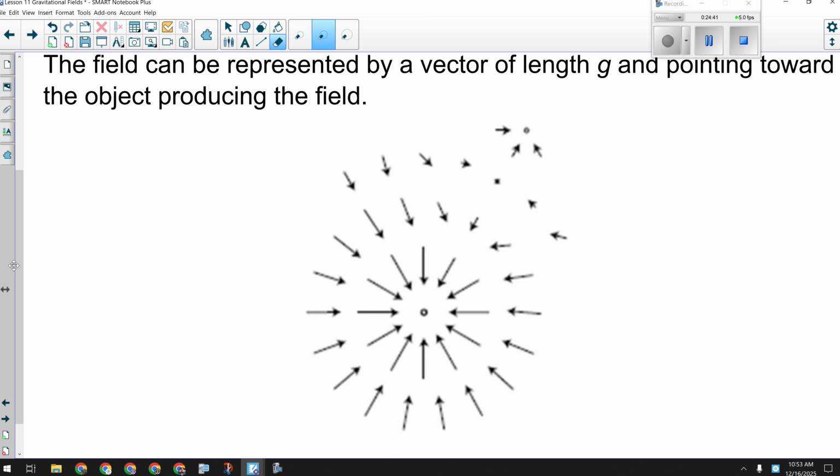So on the far side of the Earth, where the moon isn't located, the field looks pretty normal. But on the side where the moon is, we can see that the arrows kind of get messed up. And in fact, is there a point where there would be no net gravitational field? Yeah. Okay, right here. There's actually a whole bunch of spots like this around the Earth. They're called Lagrange points, and they're points of net zero gravity based on the sun, and the moon, and the Earth, and even other planets and things like that.